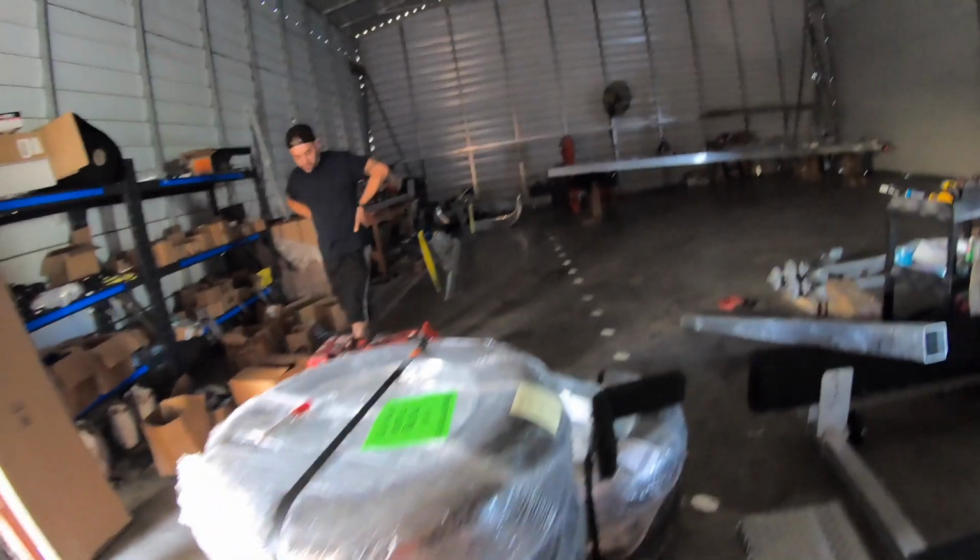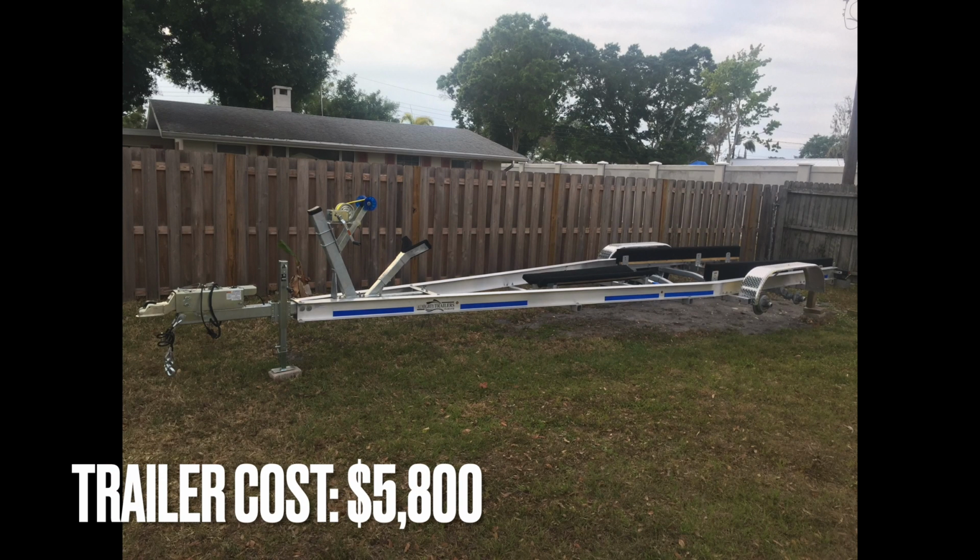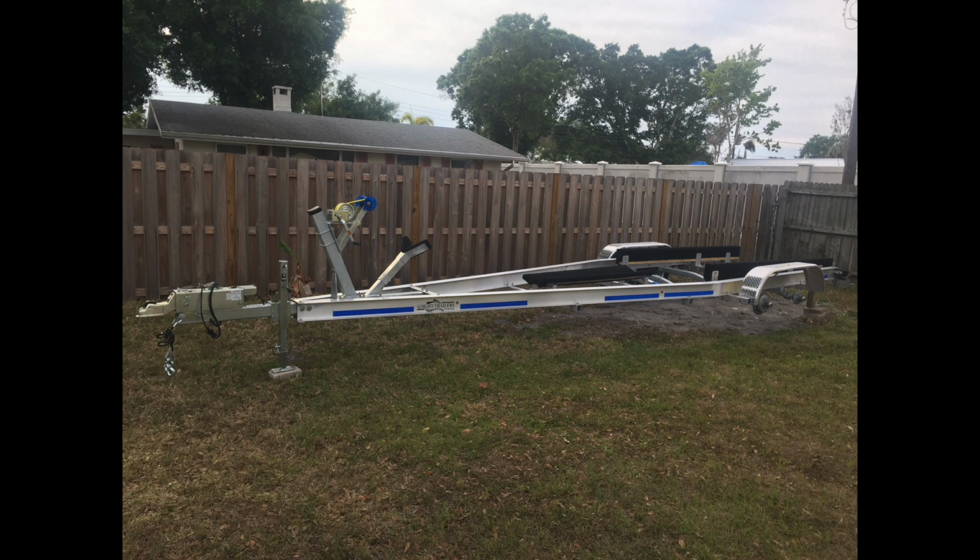185. Okay. So I parked it in my backyard. I took the tires off of it. I put some locks on it. And I left it there for the next 10 months.